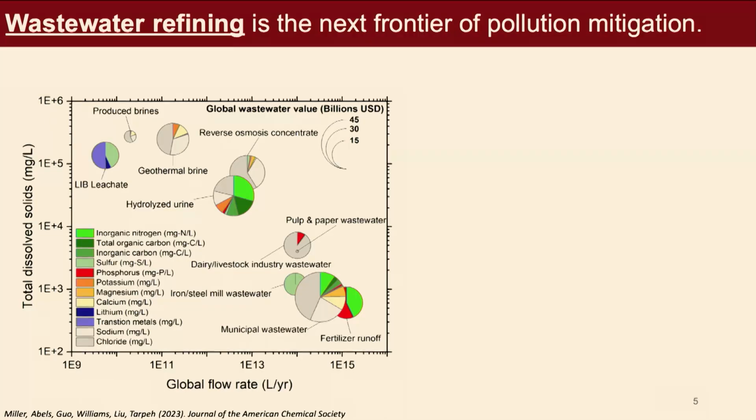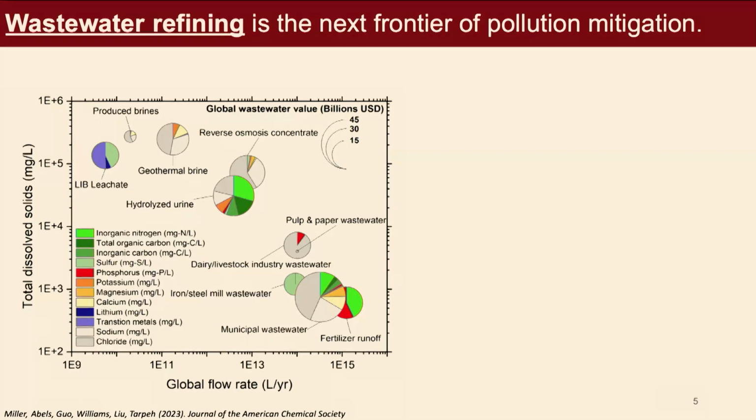But there's a few things we can think about for any different wastewater. The first, on the x-axis, is the global flow rate, how much of that wastewater there is. On the y-axis is the total dissolved solids, how much stuff there is dissolved in there, right? How salty is the water. And so you can look at the corners here and say some of these waters are very high in volume, but quite dilute, versus these waters, like lithium-ion battery leachate or produced water from oil and gas, which are very low volume, but very concentrated, right? So that's two facts: the global production rate and how concentrated the wastewater is.